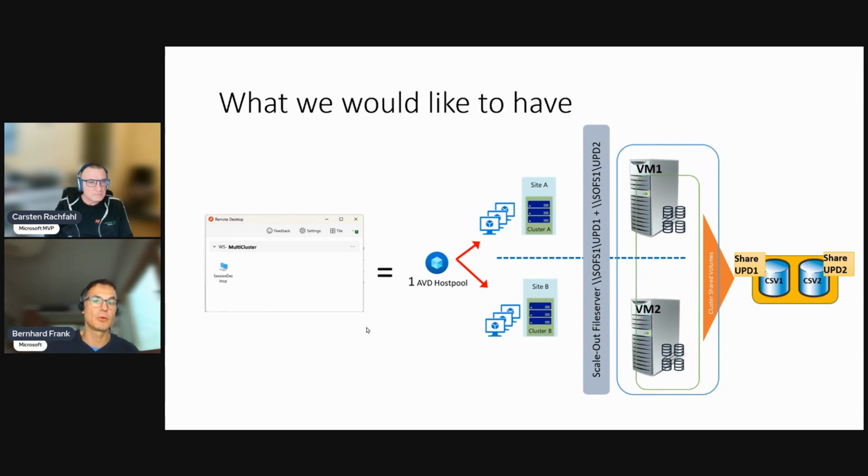So you have node number one sitting on cluster number one and node number two sitting on cluster number two. With this, you always make sure that you have at least one path to your scale-out file server ready and available for your desktops to connect to, right? And I think that's maybe an elegant way of getting resiliency for the FSLogix profile as well, right?